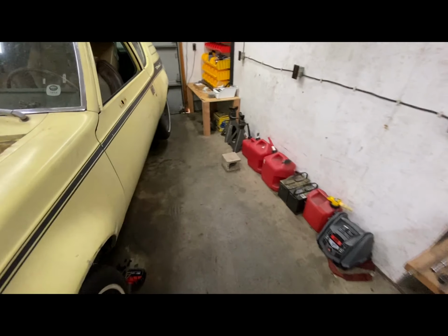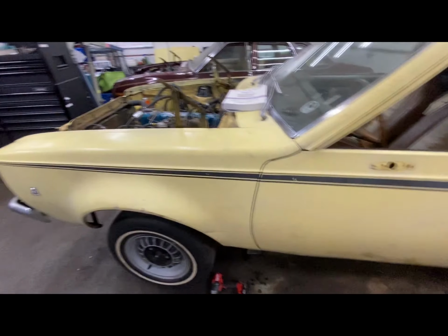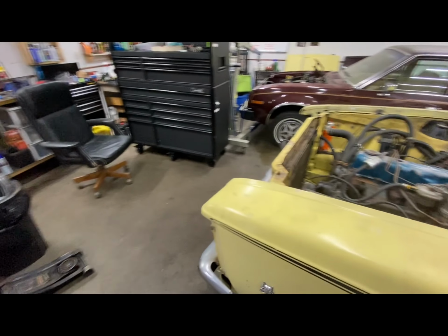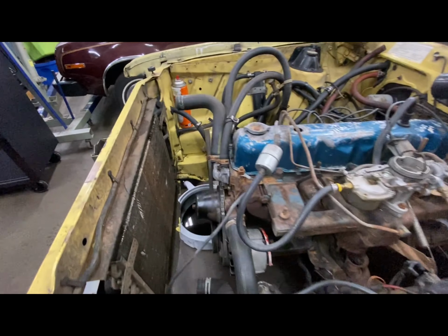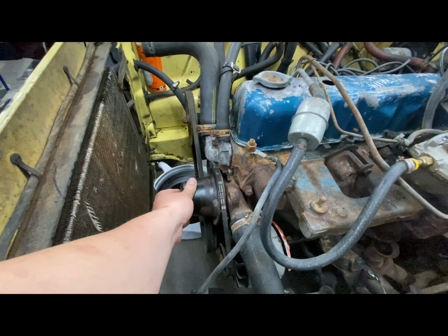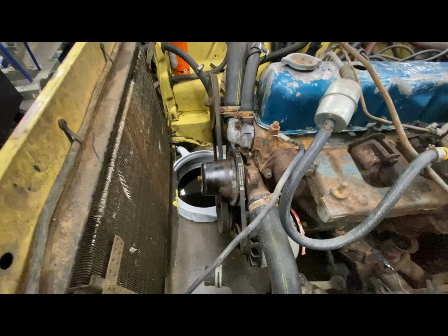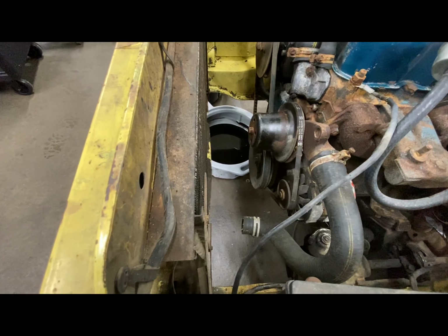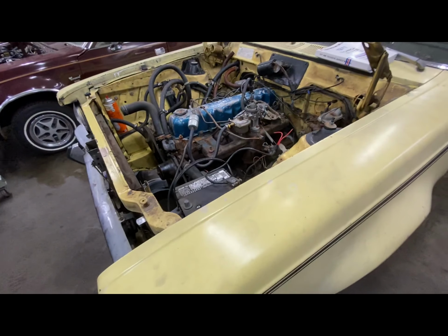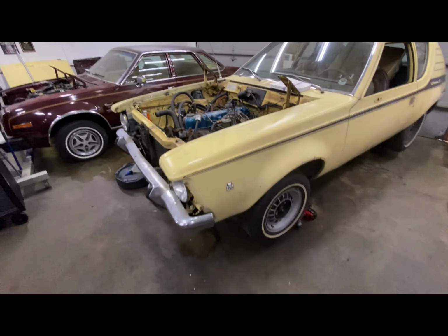Got to put back on the trans pan gasket and seal that up, put fluid in the trans, and then hook some gas up to it. Oh, and we also got to get this tightened up. Got to probably find some bolts or something of the sort to get that tight on there so that it isn't flopping around and spinning off and whatever. A couple little things like that, and we can see if this thing's going to fire.